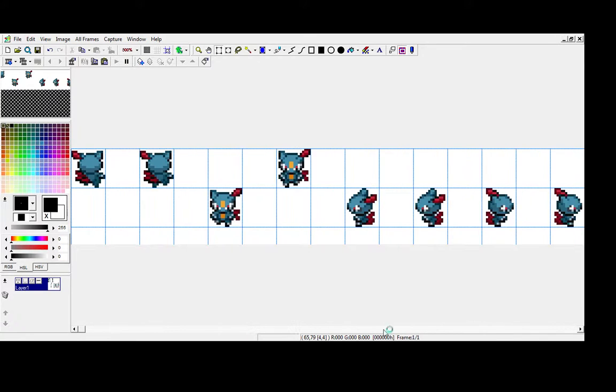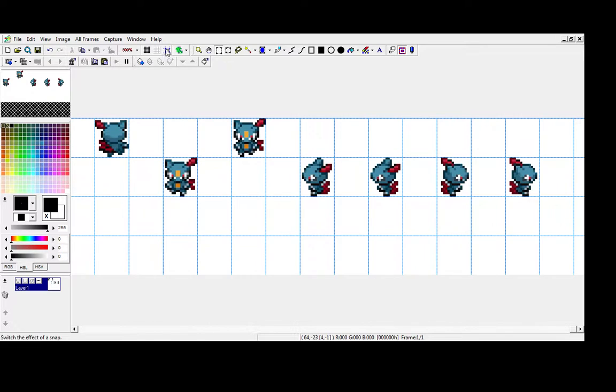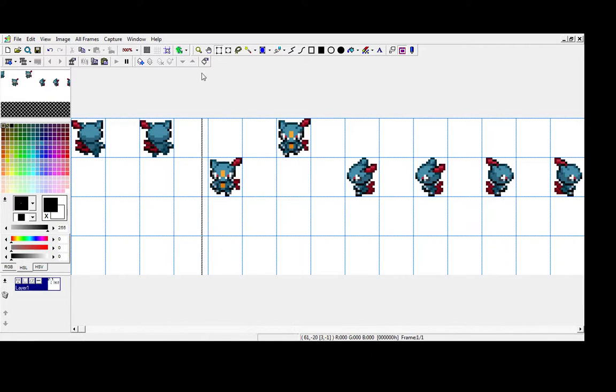Alright, so now that I have each of them in the frame, I'm going to readjust the frames themselves. First I'm going to enlarge canvas to make sure that I have enough vertical frames. Obviously I have enough horizontal ones just because of how the image cropped. But it is 18 pixels tall and I need 4 vertical frames, so that's going to be 72. So we're going to put in height 72. I want it to center in the top left. Again, I'm not sure if the video recorder is going to pick up this enlarge canvas window, but you can figure that out. That's all frames in large canvas.